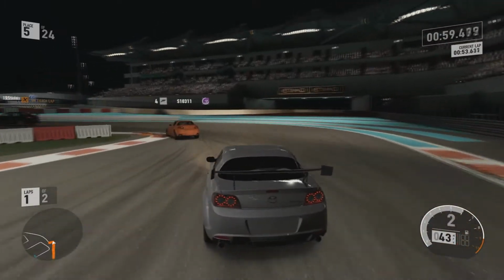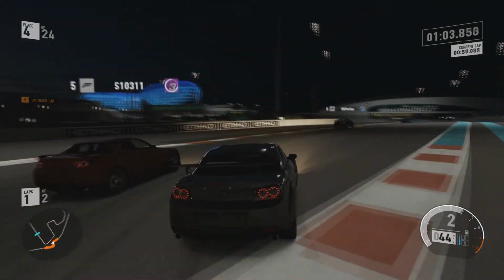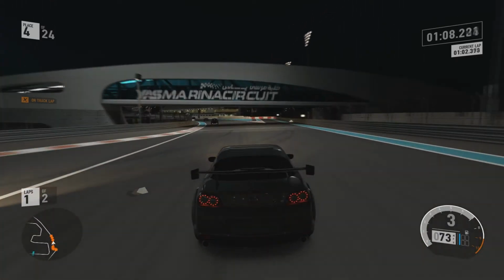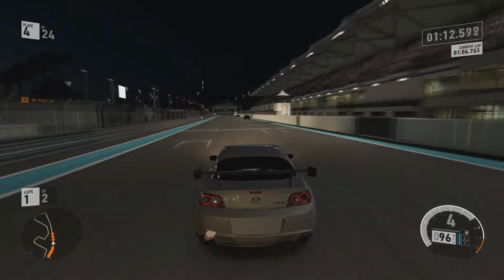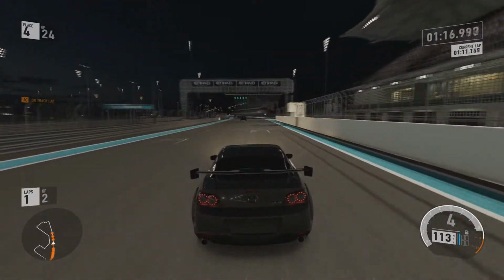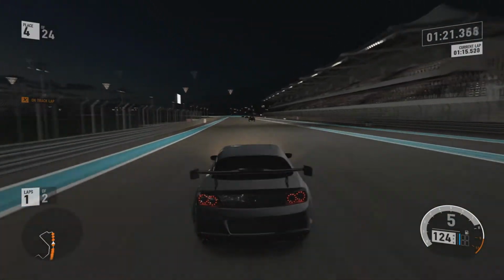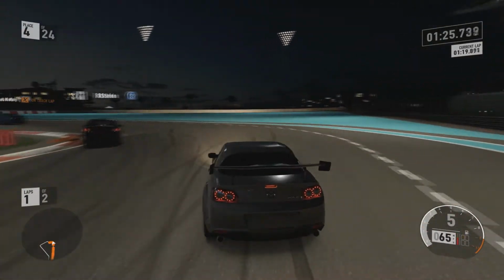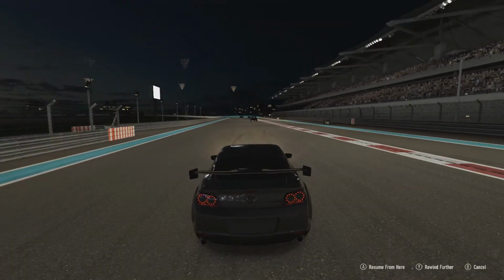One more thing I've noticed is that whenever you rewind, it feels like it rewinds longer, which I guess is okay. I'd rather have little short rewinds I can do, or adjust how long you can rewind it. I mean, it's not a big deal. I'm not bitching about it or anything. I'm just saying. Way overrun that corner like it's going out of style.